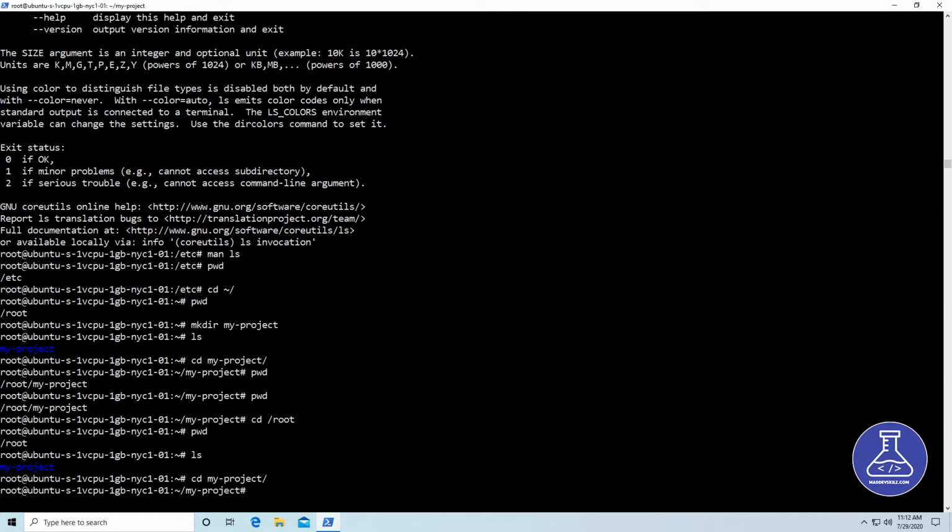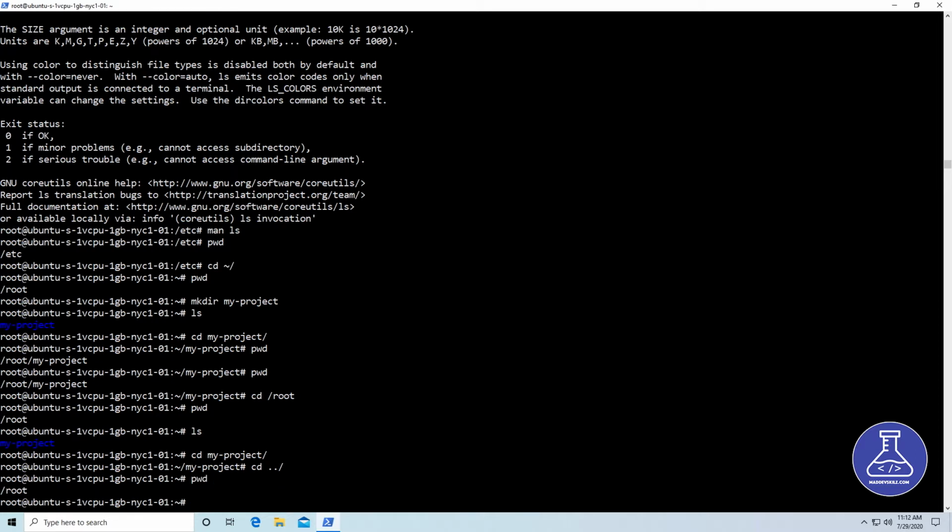And now let's get out using a relative path. A relative path just means relative to where I am right now, how do I say move up one folder, the folder above this one? I do that with a cd .. That's going to move me up one folder. And now when I do pwd, I can see that I'm in the same place I was if I typed the whole path. The whole path in this case, just /root, that's pretty short.